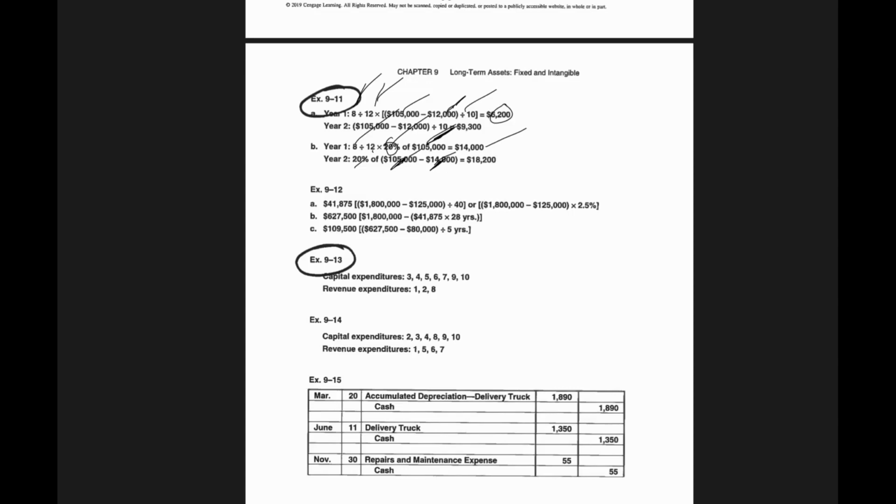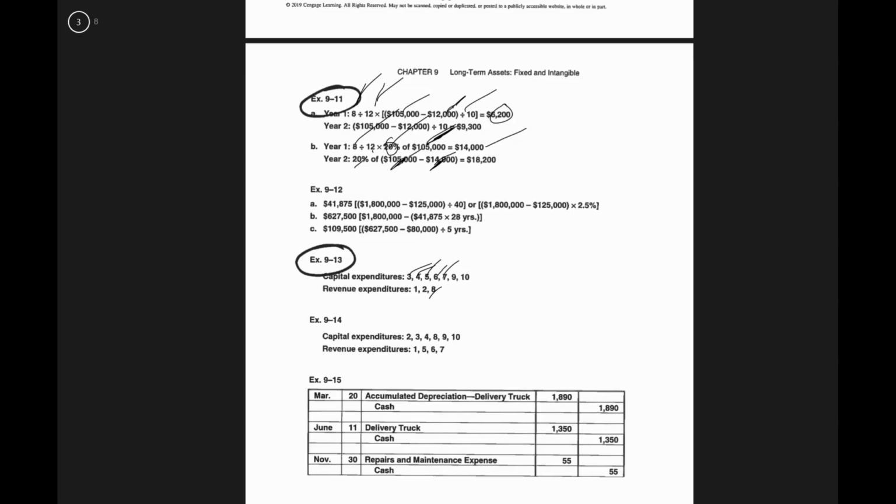We put a new lift on, that we capitalize. Installed security systems on the new truck, capitalize. It's new. Number 5, overhauled the engine. Well, essentially, that's a brand new truck then from an engine standpoint, so we capitalize that. Rebuilt the transmission. Again, extends the life. Capitalize. Removed a two-way radio and installed a new radio. We would capitalize that.